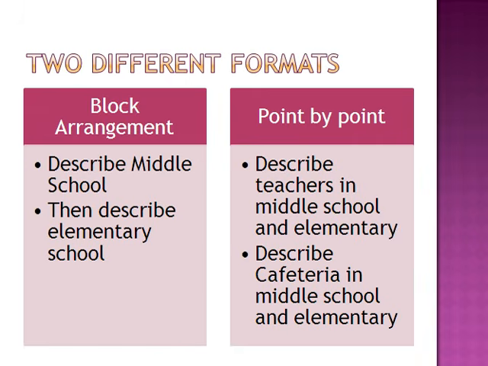For example, in our previous example, you would describe everything you know about middle school and then tell everything you know about elementary school, and throughout that you'd be highlighting the differences, but you would only be talking about one at a time. So you'd be blocking your different topics out.